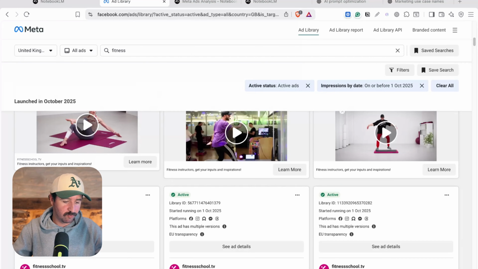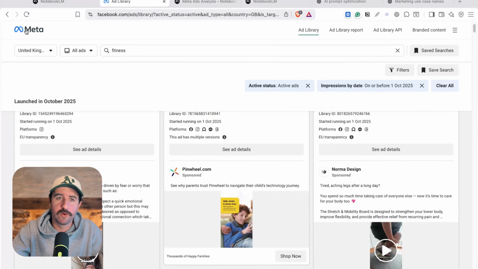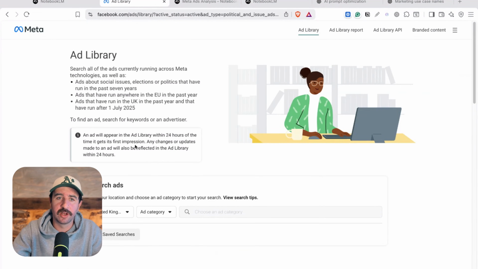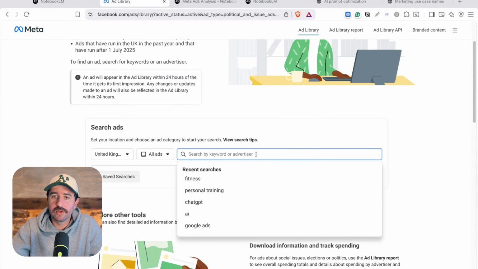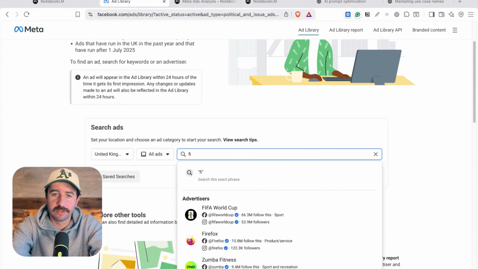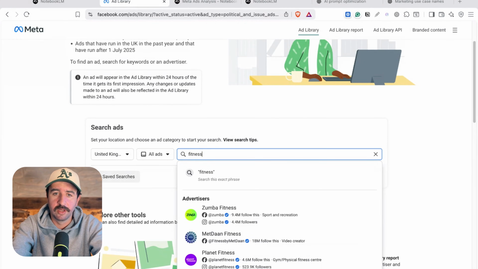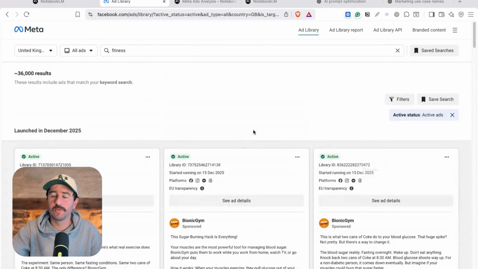new framework. Now, Facebook and Instagram ads can be an absolute goldmine if you get them right. And to get them right, you need some inspiration and understanding of what's working in the market. So we can use Meta Ads library and combine that with NotebookLM to get our insight. So for example, if you go to the Meta Ads library here, you can search for every Facebook ad ever. Let's say you're in the fitness niche, you're a personal trainer or something, you could put in a search of just fitness and see what comes up in terms of active ads that are running at the moment.